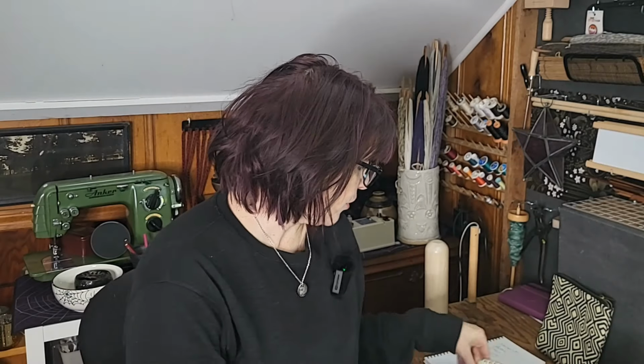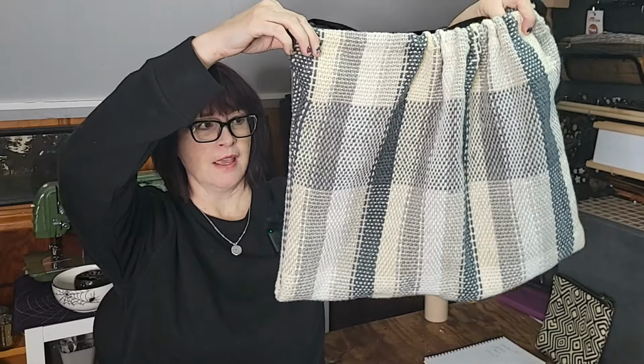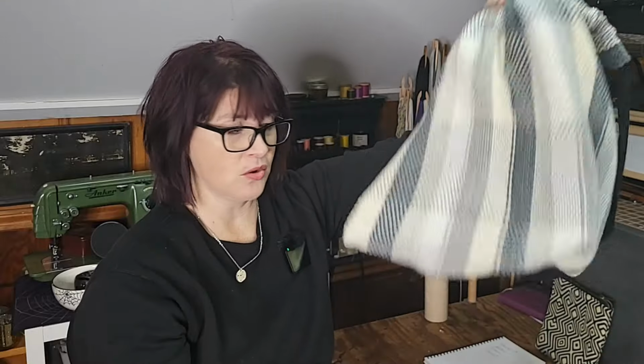Okay, well, that was really fun. So let's go through all of these one by one. First off, this is newsprint, and it's in the warp and the weft. This was my least favorite of all the different combinations. It doesn't wow me. I do enjoy neutrals, but this just, I don't know, it's okay. This is just one of my really simple, no lining, market tote kind of things.